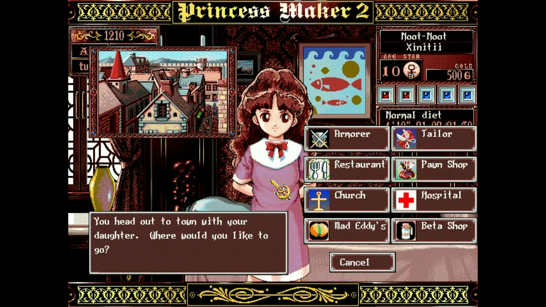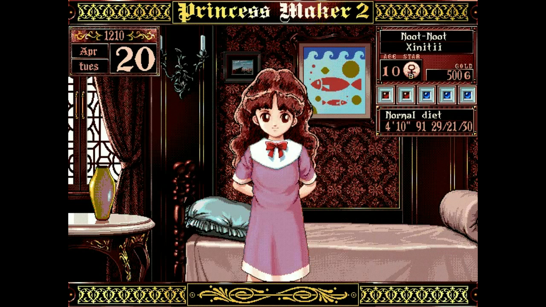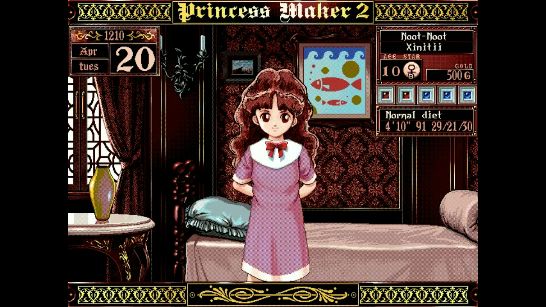Alright, so I am back. So it took like 5 minutes. That wasn't that bad. I've had up to like 30 minutes waiting on this. But here we go. So Mad Eddy's and Beta Shop. Let's go to Beta Shop first. So there's a few things here. Redraw screen, show ages, end game, marriage, harvest festival. It's not important to what we're doing. Once you quit out of the game and reload, these will disappear. So try to get everything that you want now.